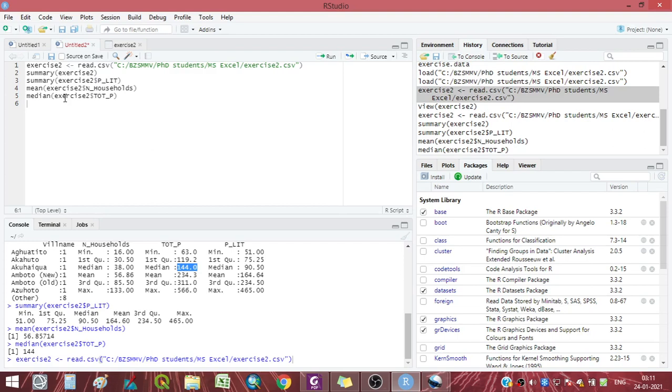Now let's see if we can calculate standard deviation, which has not been calculated here. So for that purpose, I have to just write SD and then put a bracket here. I write exercise 2.